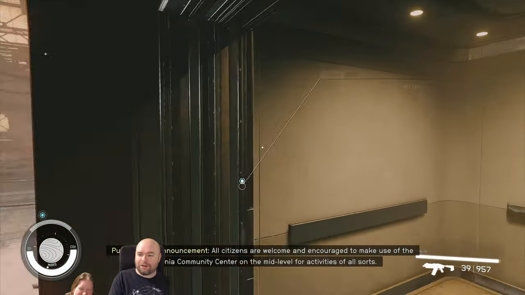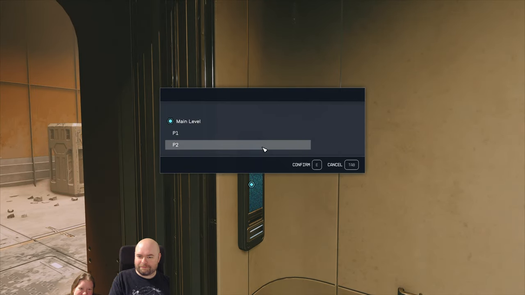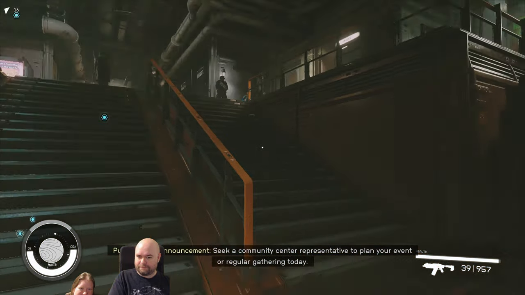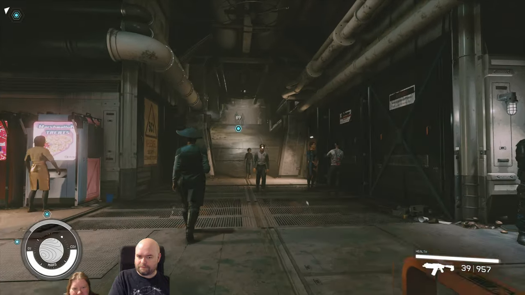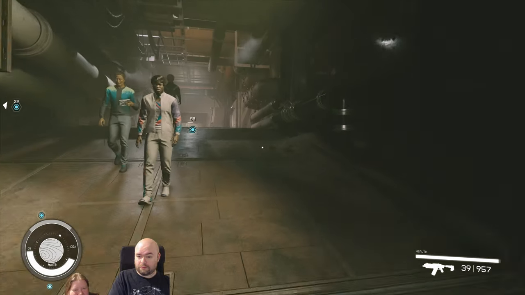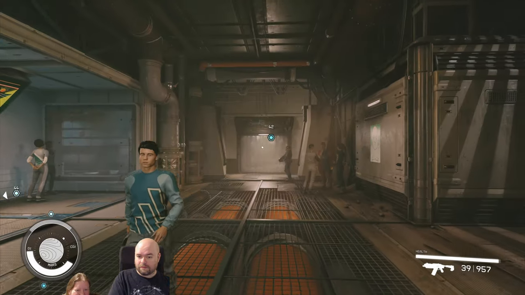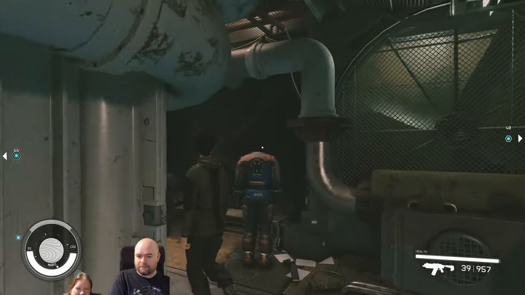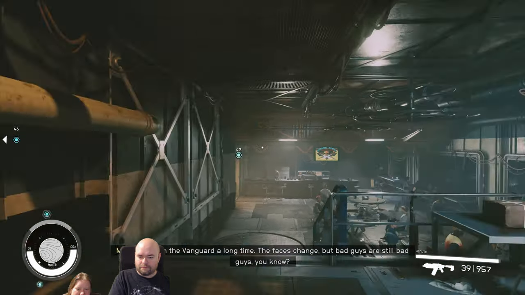But yes, I agree that I should be doing both. Although this character is not the greatest at stealth. You probably don't need that much stealth if you're using ducts. True. You can always take your recon stim or something. Yeah. Been in the Vanguard a long time. The face has changed.